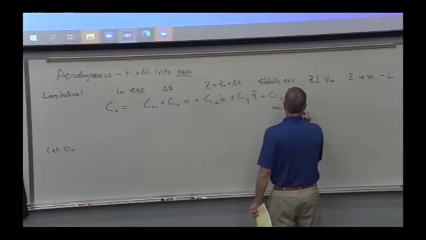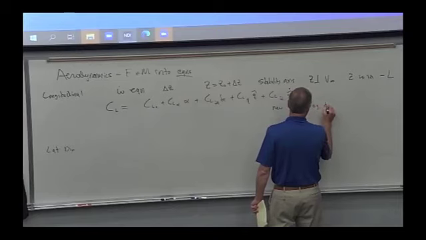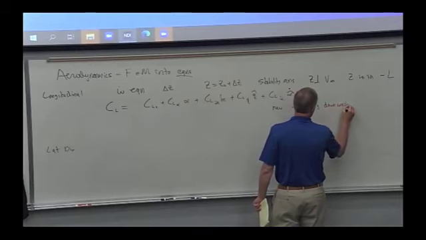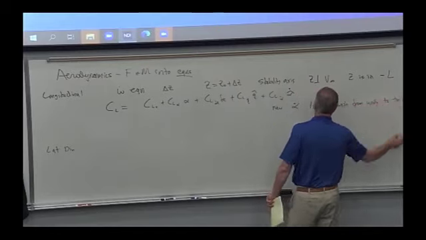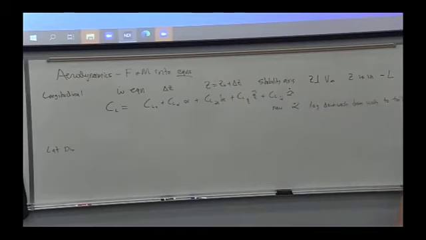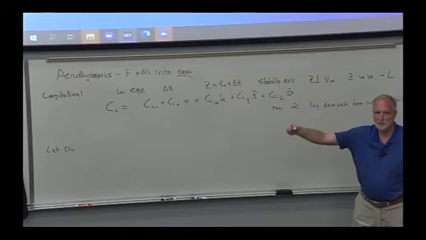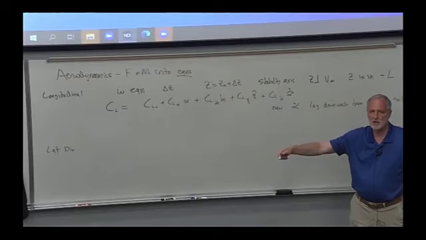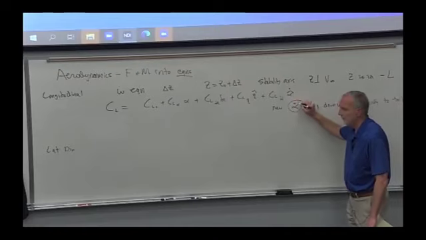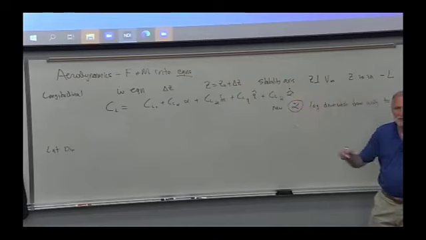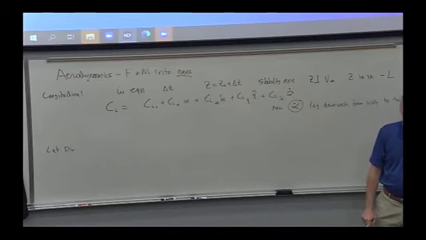This is an alpha dot effect, and it's based on the lag in the downwash from the wing to the tail. And that's really all I want to say about it, is the wingtip vortices come from the wing, obviously, and it takes them a little bit of time to get to the tail. And so if you change an angle of attack at the wing, it takes a certain amount of time for that change in angle of attack to get to the tail. And its model is an alpha dot effect, because the faster you change angle of attack, the more that lag is apparent in the aerodynamics of the tail.